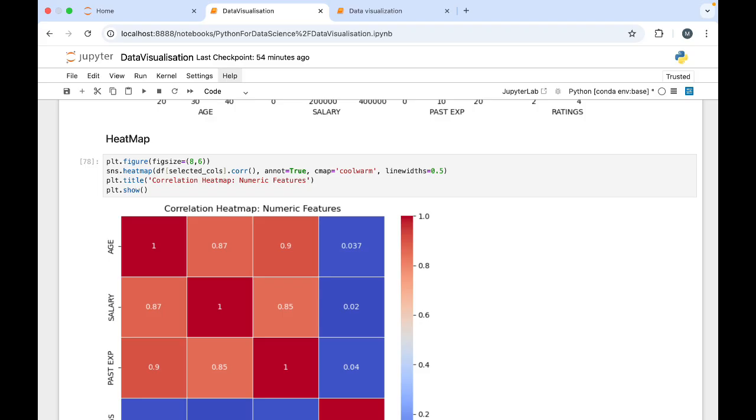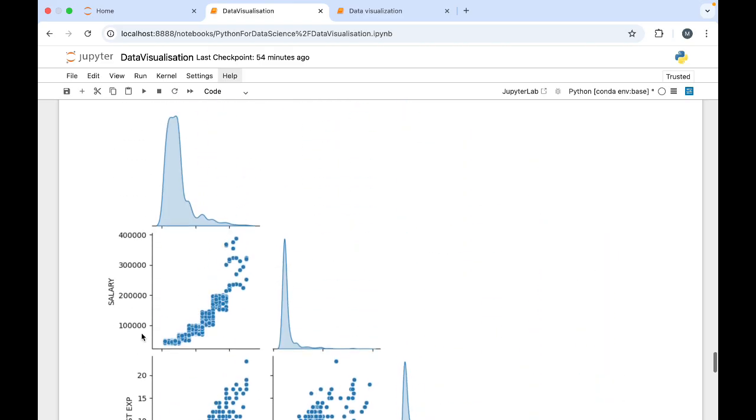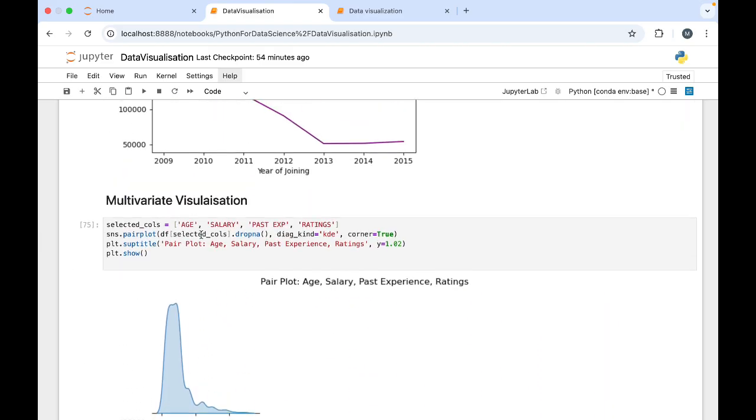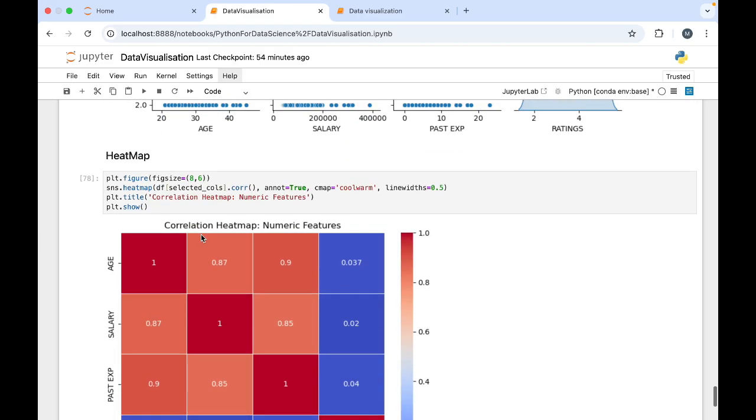Let's start. Before, we created the selected cols. Now here we are going to use that same thing. So df selected cols dot corr calculates correlation coefficients for all numeric features.